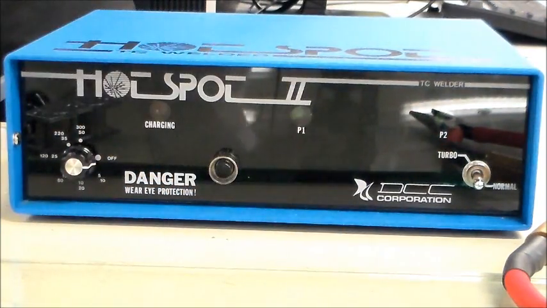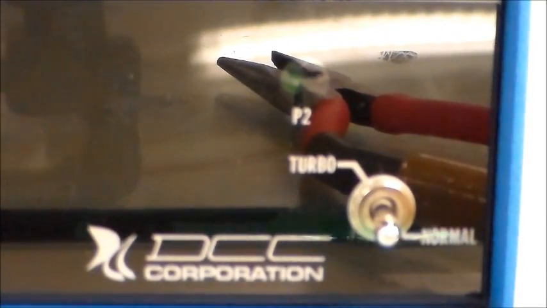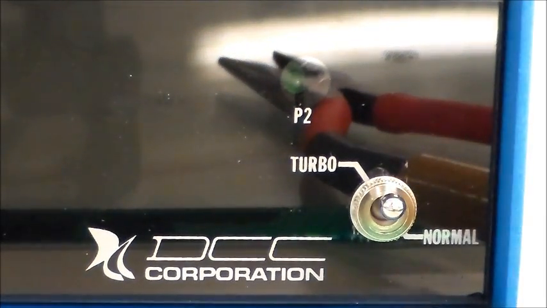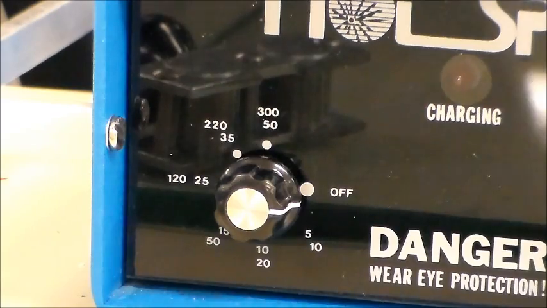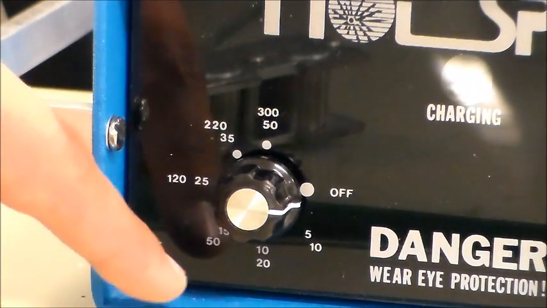The power switch has two options. If it is in the downward position, the power is set to normal, or if you flip it upwards, it is set on the turbo position.